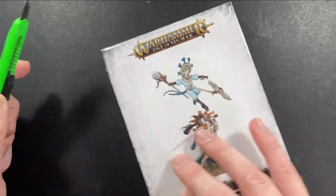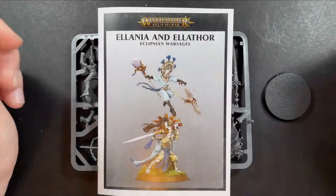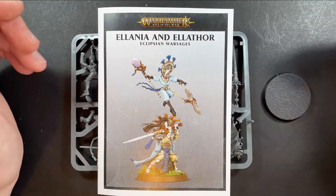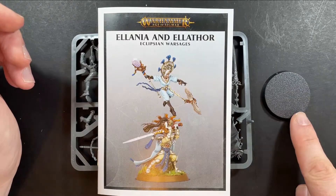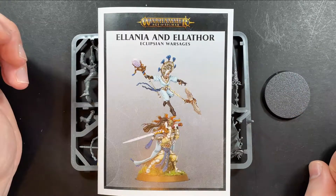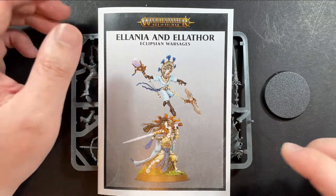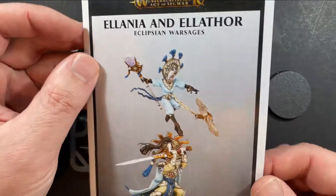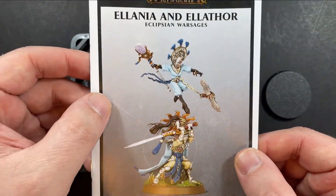So let's crack the box and check out the mini inside. This mini comes on one sprue and comprises 12 different pieces. It sits on a 40mm base and is cast in plastic. It'll set you back £29 from Games Workshop, and like all kits it comes with an instruction manual and has all the rules in the back if you don't have your war scroll cards or your Battletome.